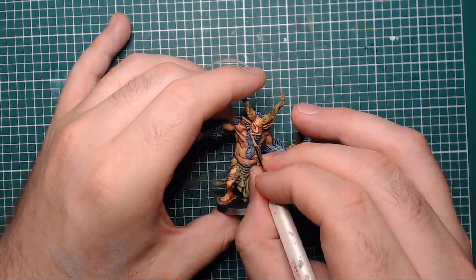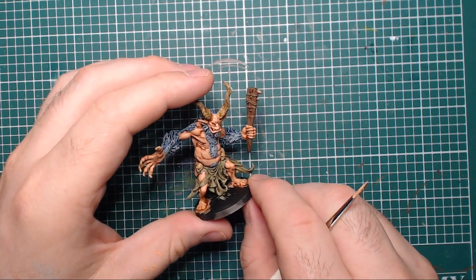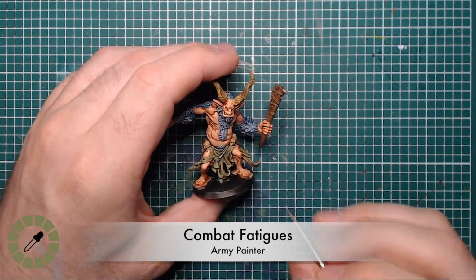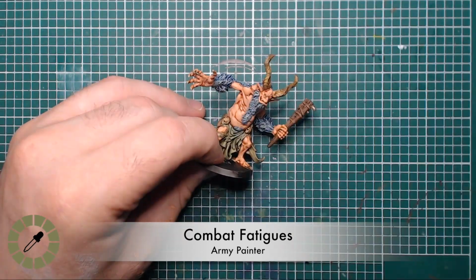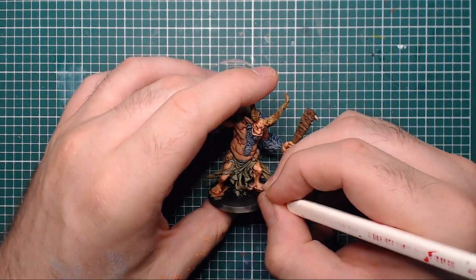What I would have done, I think I'd have mixed in a lighter shade of skin and just picked out those points, so the tip of his nose, his lips, and the knuckles. I'd have done that with sort of 50% white mixed in with that Barbarian Flesh. Combat Fatigues is next, and that's just to paint back in the colour of the skirt.